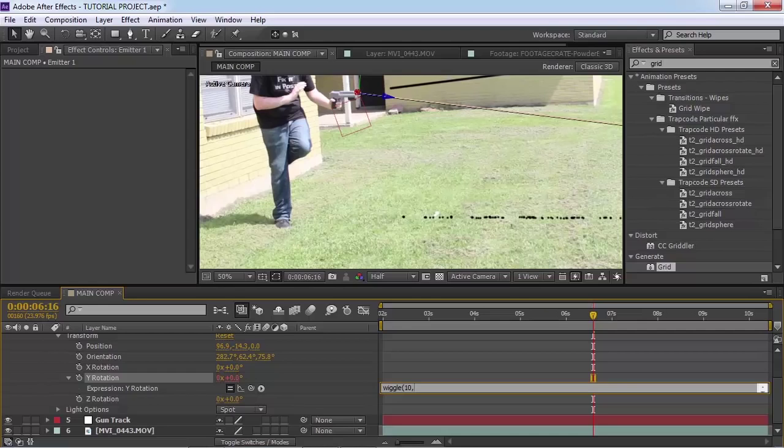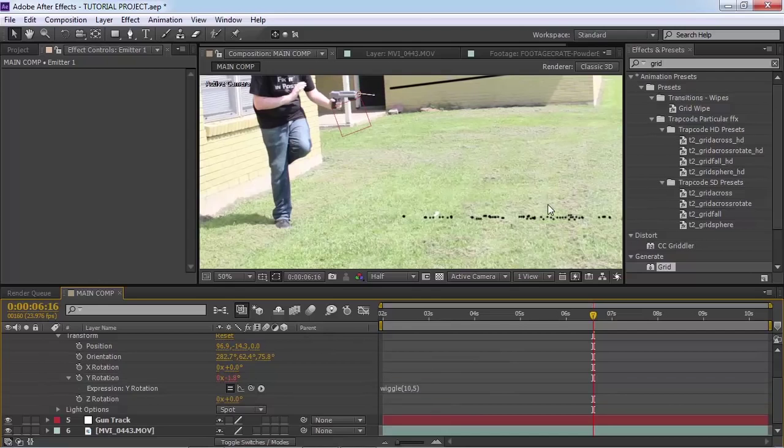and then how many degrees you want it to move. And when you're doing rotation, you want to stick to low numbers to start with, because a little bit of rotation really does make a big difference. So why don't we just start with 5, and we're just going to see how this looks. So that expression's done. You can click out of it.